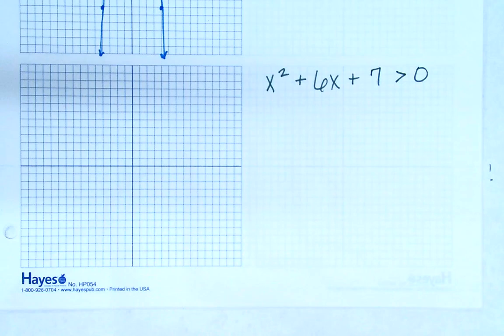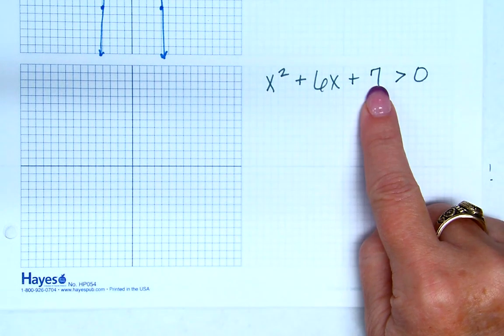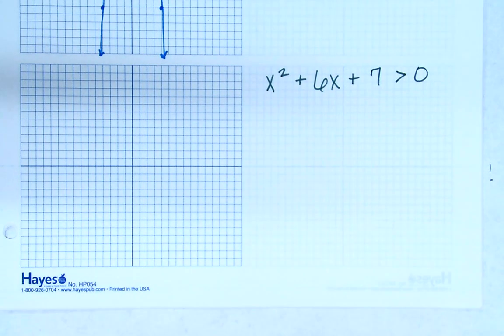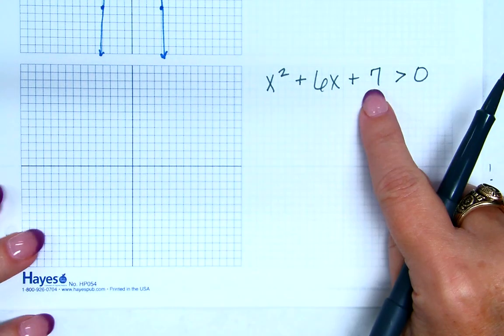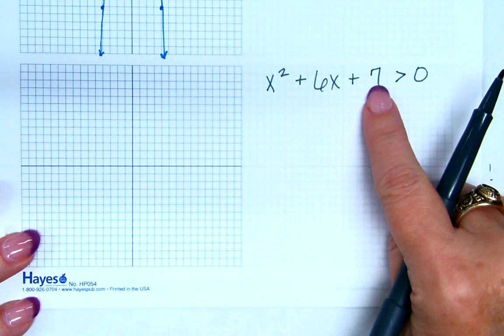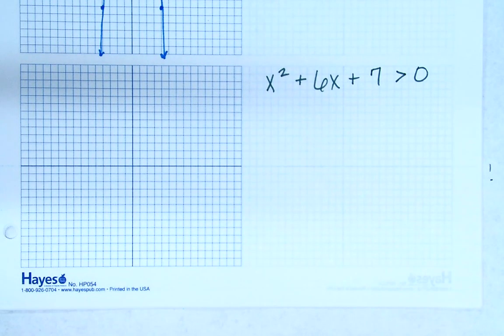I have to solve this quadratic. Should we try to factor it first? That's usually pretty quick. Yeah? Okay. What two numbers multiply to be 7 and add to be 6? 6 and 1. Wait. Has to multiply to be 7 and add to be 6. 7 and negative 1. Oh, but 7 and negative 1 don't multiply to be 7, right? Nothing. So how are we going to solve this?